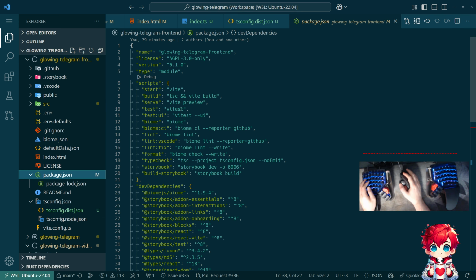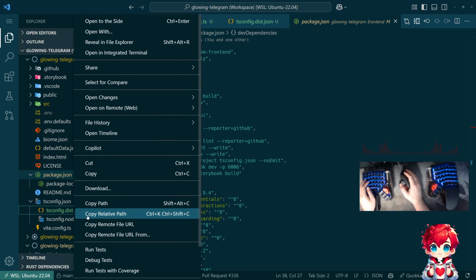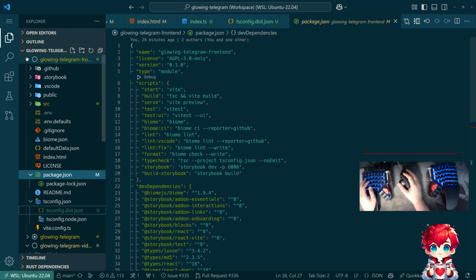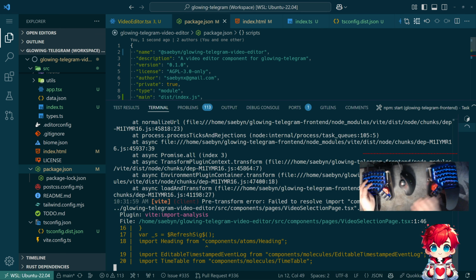Ah, I'm in the wrong folder. Hold on. This is not the right place. Cut that. I want to be in here. And paste. All right, cool. I was looking at the right thing before, right? Where it's like noEmit true. Okay, noEmit false. All right. So in this package.json, forget about Vite build. Just ignore that. Now, this is all.